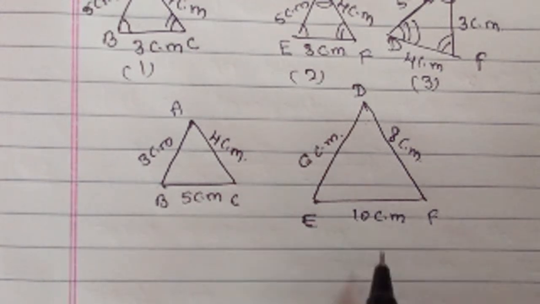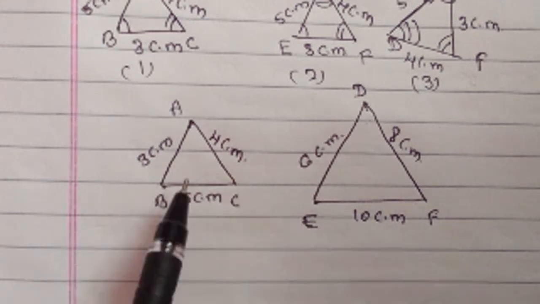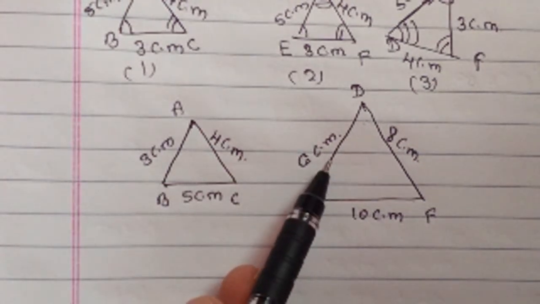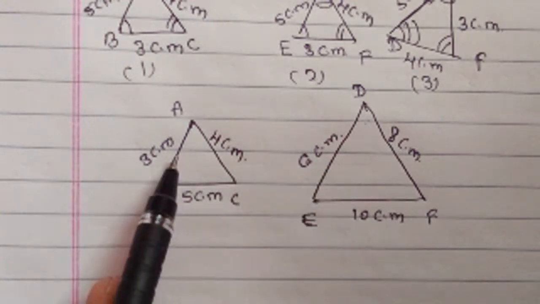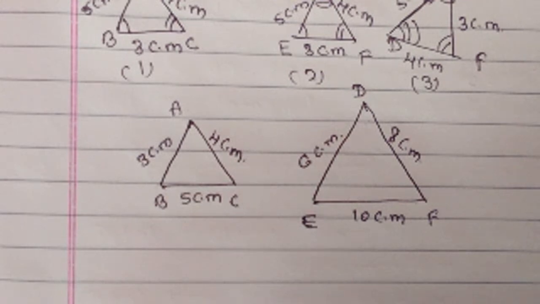Okay, so that means here the side ratios are the same. The side lengths are not equal, but the side ratios are the same. So this is half of this length, but the side lengths are not equal to each other. Then in that case, we consider these triangles as similar triangles. If the shape is equal and the sides are in a certain ratio, then we call those kinds of figures similar figures.